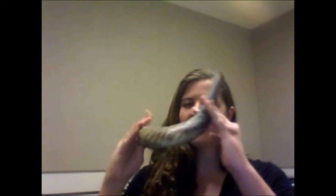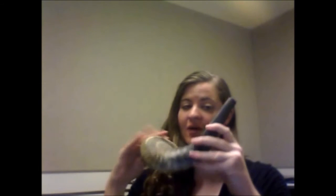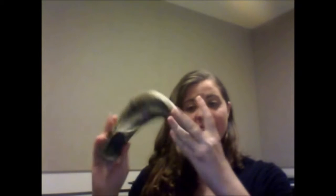As you can tell, my shofar looks a little bit different than the one in the video because the one in the video is made of a kudu horn and this shofar is made of a ram's horn. I'm borrowing this from a friend and he bought his lovely ram's horn in Israel. I have no idea what kind of sheep this came from or how long this sheep has been dead.